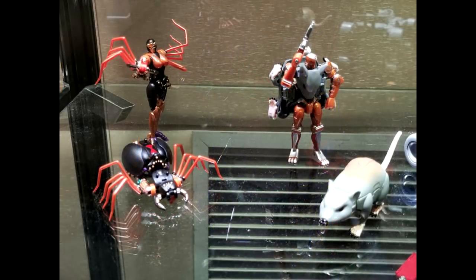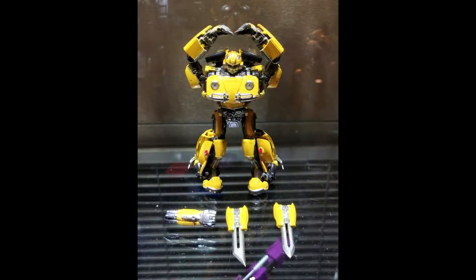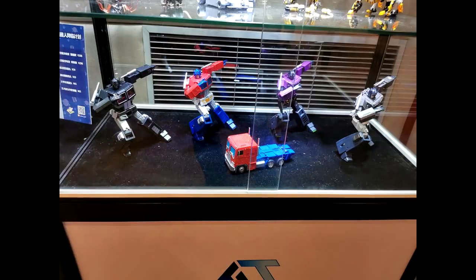We got a couple of things from Transform Element — their Black Ratbat which is already out, and their Rattrap which I'm really looking forward to. Beast Wars! They showed their Mirage also coming out, which looks pretty cool. They also have a Bumblebee from the Bumblebee movie coming out. They're also going into Beast Wars with a tiger-alt figure — possibly also named Bumblebee — at maybe MP scale. And their Primes are all doing the dab for some reason.